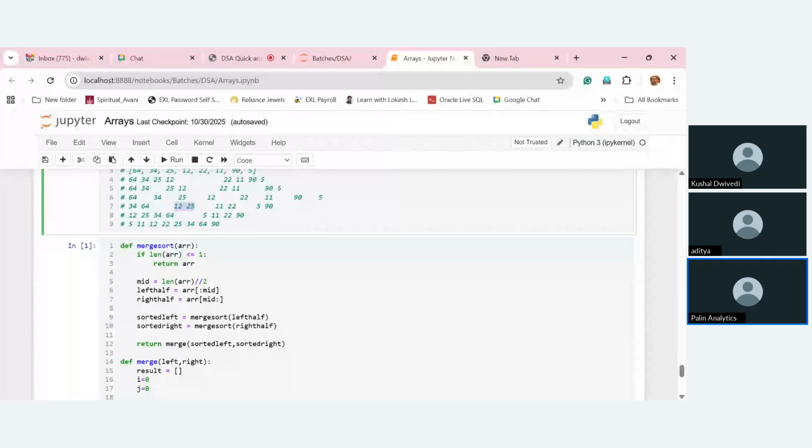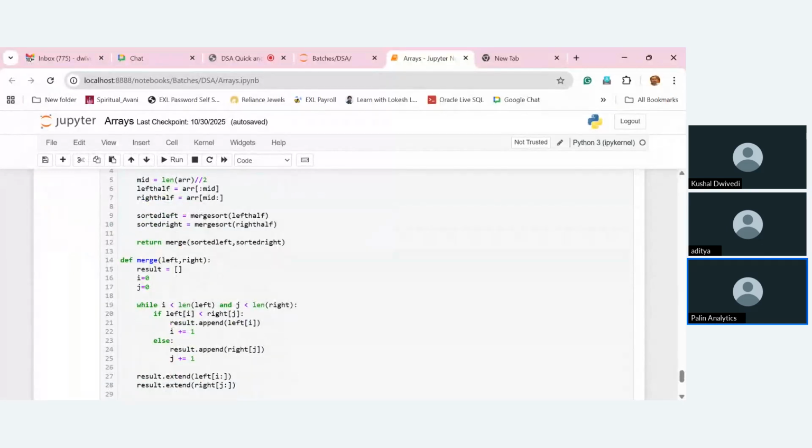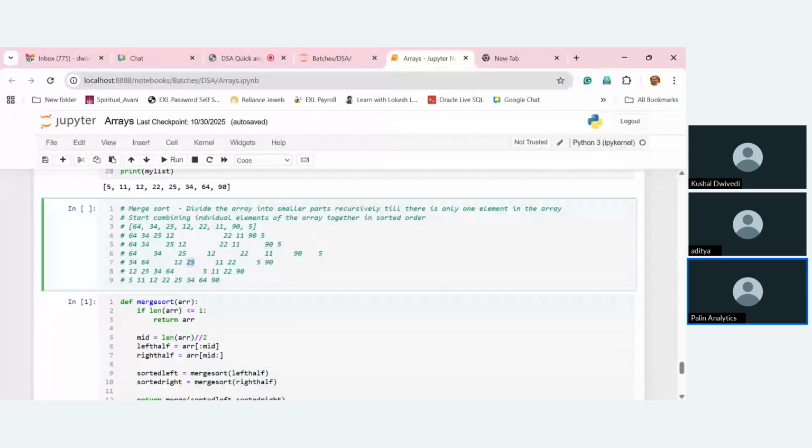So now what will happen? This condition will become false and it will come out of this loop. All elements of the right array are over, but elements of the left array are still here. Since this array is already sorted, the remaining elements will be automatically appended to the list.